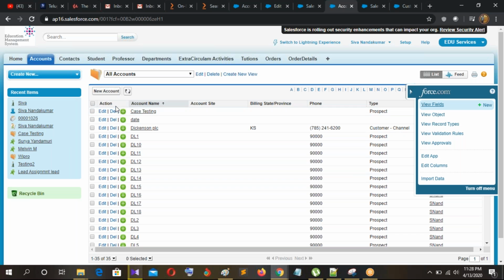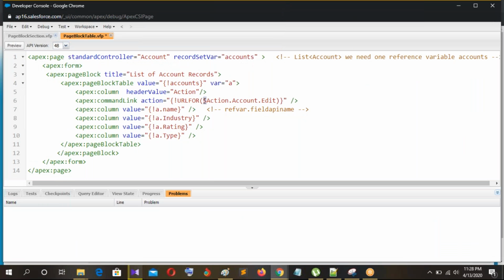Why are we using the dollar? Because we want global access. Global means anywhere in that organization you can access. Edit comma a dot id. Why are we using a dot id?